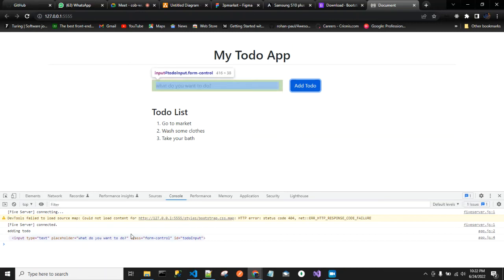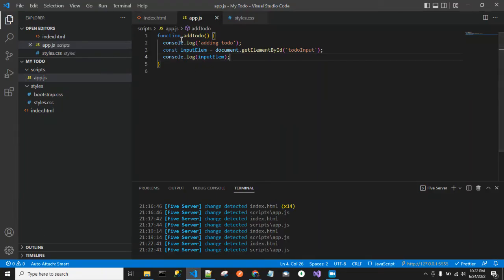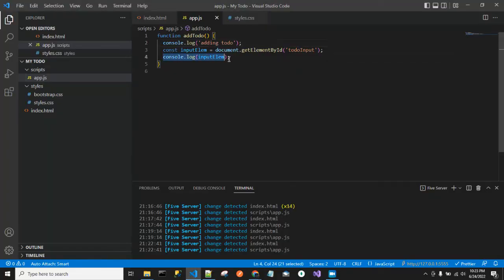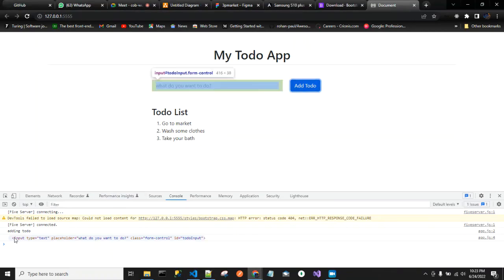All right. You see, adding to do is called. That means when we click on it, we have confirmed that this line is being called. Secondly, we have confirmed also that this line, app.js line 4, is also being called. So we have console.log. You see, this is the entire input. So it means we actually got the code of this form element: input, type, text, placeholder, class, ID.